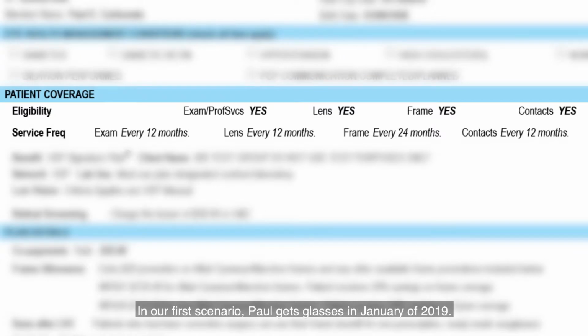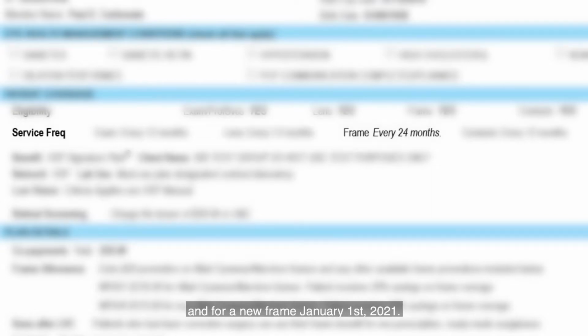In our first scenario, Paul gets glasses in January of 2019. He'll be eligible for lenses again on January 1st, 2020, and for a new frame January 1st, 2021. Since he can't use his benefit for both glasses and contacts, he won't be eligible for contacts until January 1, 2020.